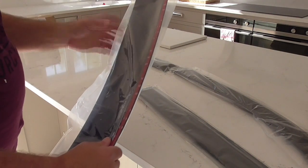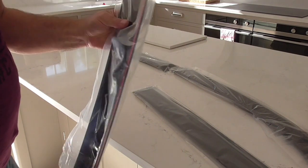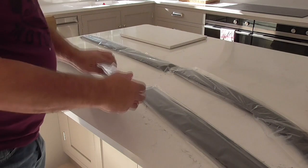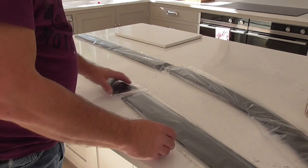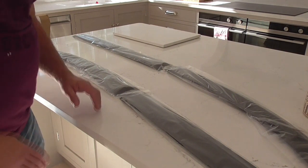Self-adhesive strip along the back there. Alright, there's a dent there. I don't know if you can see that. So now this video is more a how I did it rather than a how to do it. So if you have any better ideas, let me know.